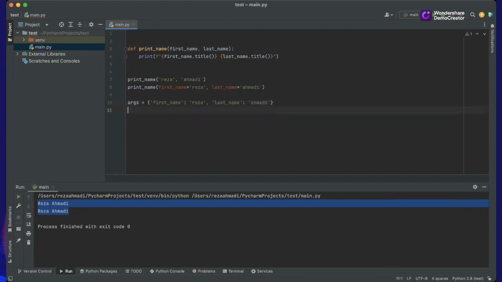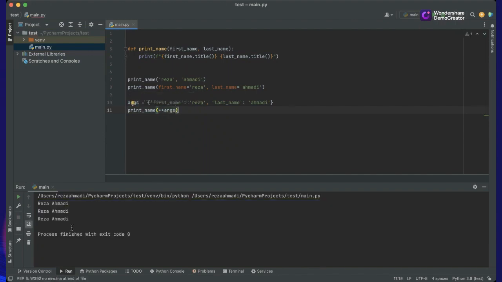Now we can unpack it and pass it to the print name. Now this is a keyword argument, so we need to use two stars. Unpack the argument and pass it to print name. The third one gives the same output.